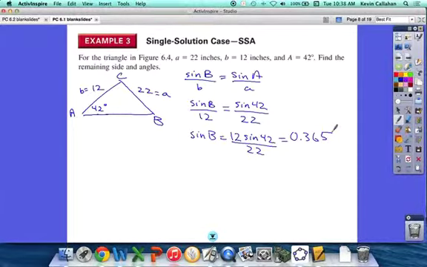How do we find B if we know the sine of B is 0.365? Sine B equals 0.365. How do you solve for B? You divide by sine? Come on, please. You can't divide by the letters SIN. What was the homework on last night? There's like no point teaching you something if you can't extend it one day. How do you solve for the angle when it's inside the function? Use inverse. B equals the sine inverse of 0.365.